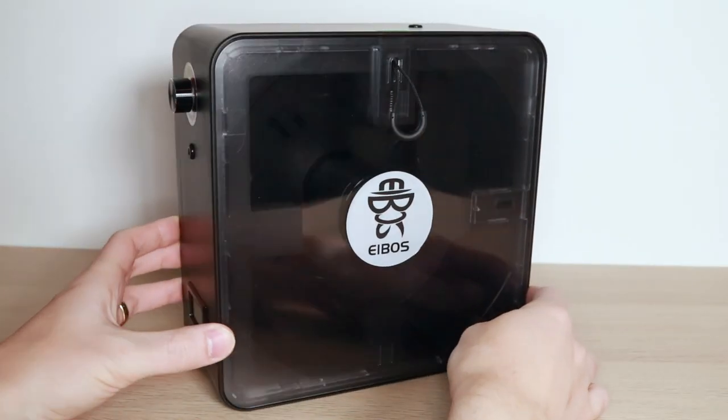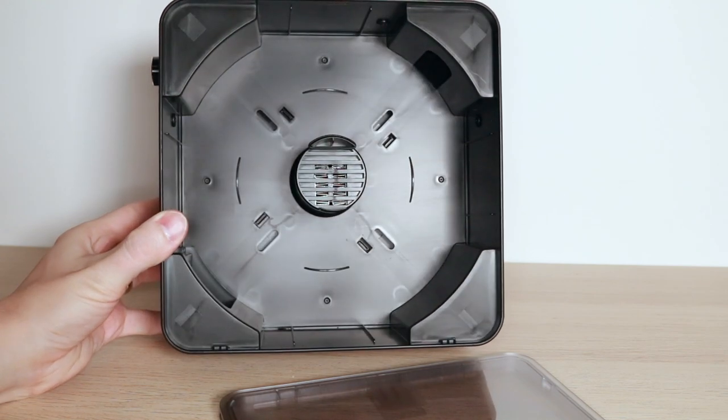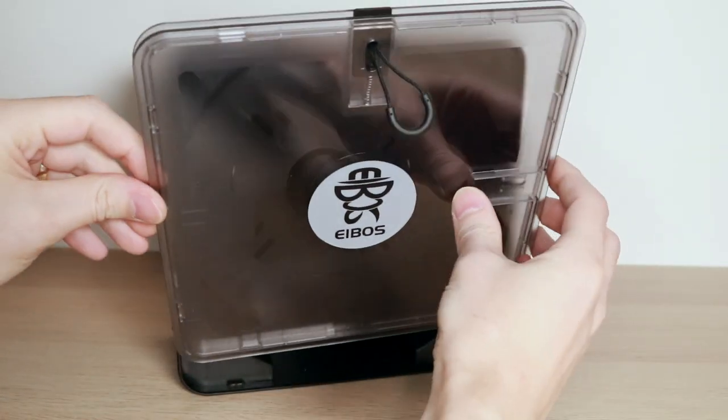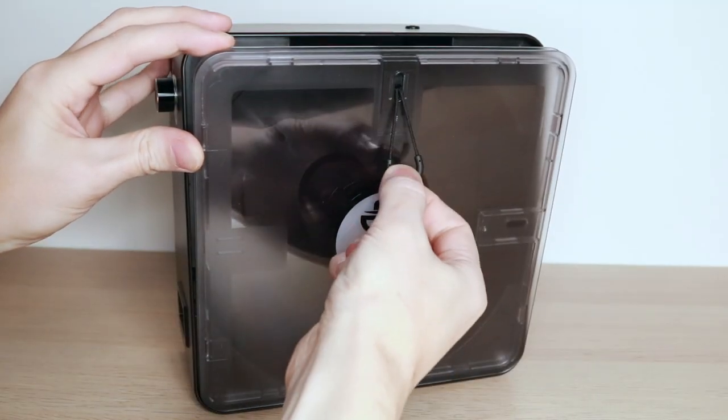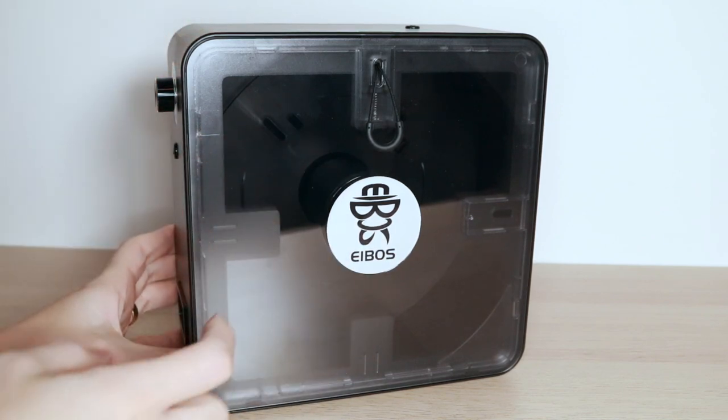The EaseDry itself feels compact and sturdy. Pulling down on the loop allows the door to be removed from the unit, and it's interesting to note it's actually double pane, so it's very well insulated. The spring-loaded loop is a surprisingly clever solution, and it gives you some feedback when it shuts in the form of a little click.